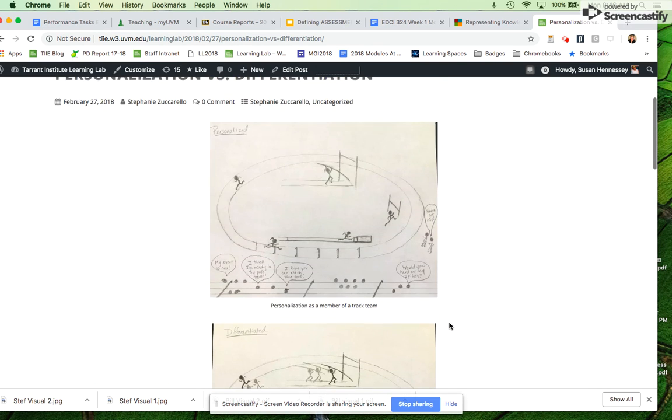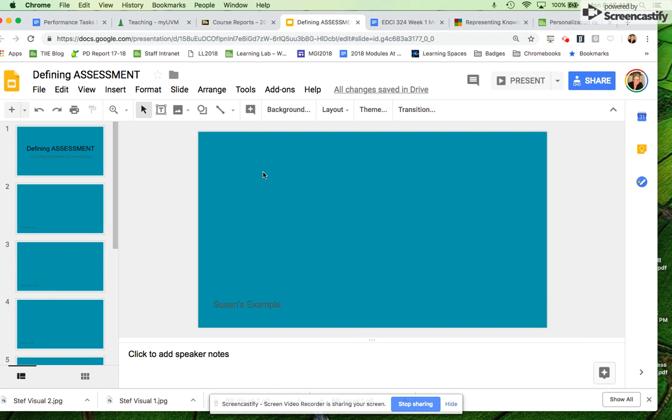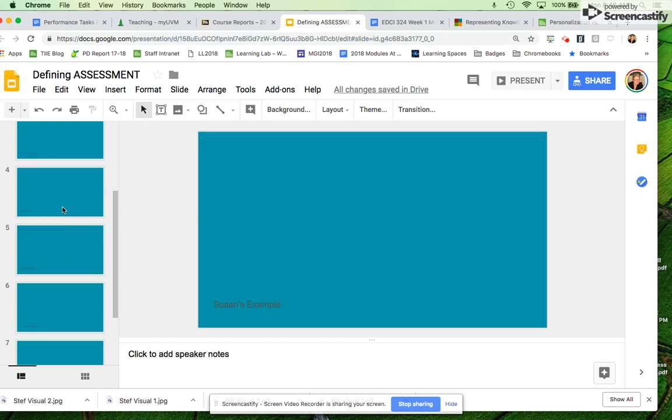For this part of the assignment, I'm just going to ask you to go ahead into the Google slide and just add your image, well, sketch, or a visual that you've found on the internet, a photo. And you don't have to do any of the description yet because you'll be doing that at the end of the week.